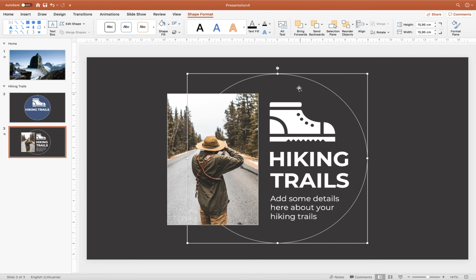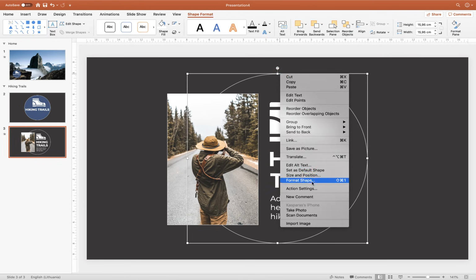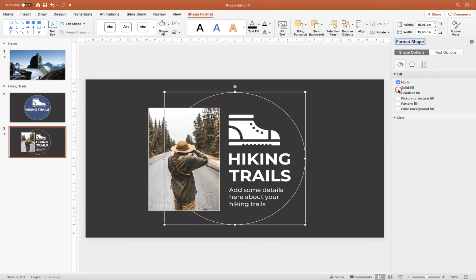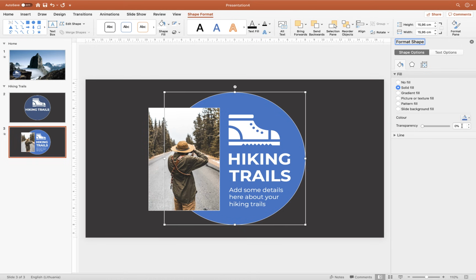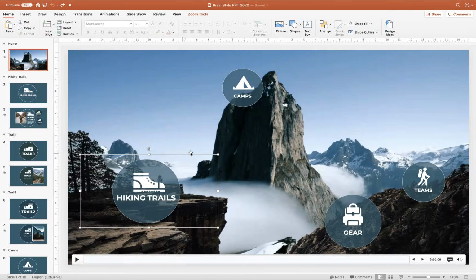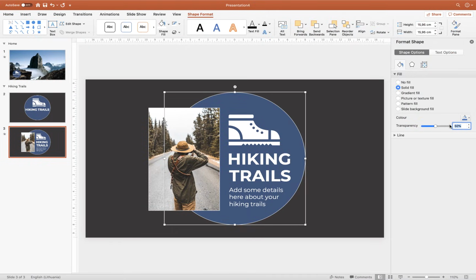Let's go to Shape Format, or let's just right click on this shape. Format Shape, Solid Fill. Let's use the same blue color and add transparency of 50%. I think in my original presentation, I have just used the eyedropper tool and just copied this blue color, I guess, from these mountains. But for simplicity purposes, let's just use this default blue color.